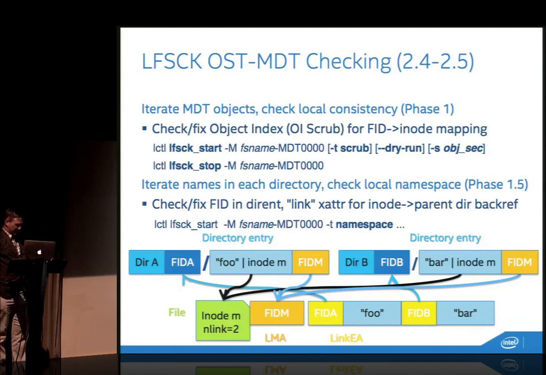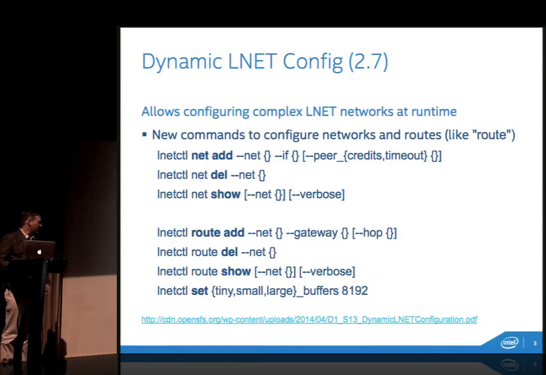The next feature that we're working on is the Lustre file system checker. And as I was going back through some of the older presentations, one thing I didn't mention is that on the bottom of my slides, for each of the features, there's a link to some other documentation on that specific feature to get more information about it. I can't describe every feature in specific detail.